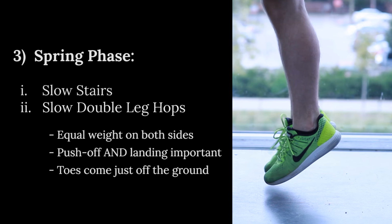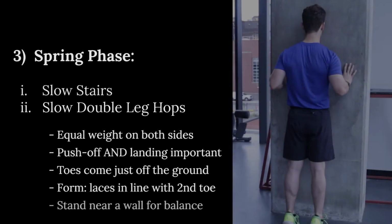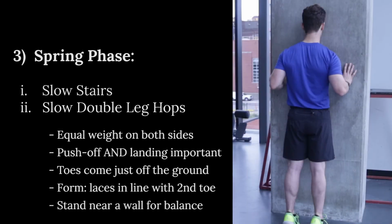Speed is not important at this point. Just focus on your form. A mirror may provide helpful feedback. Also, stand near a wall or something sturdy for balance.